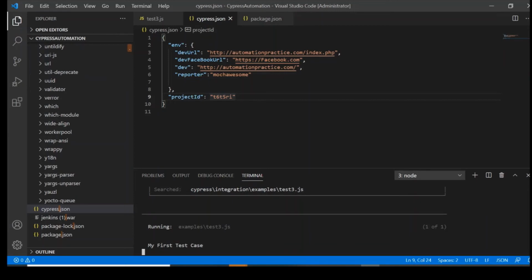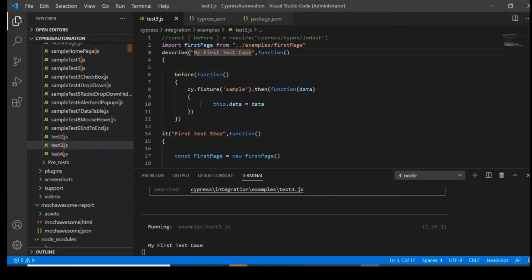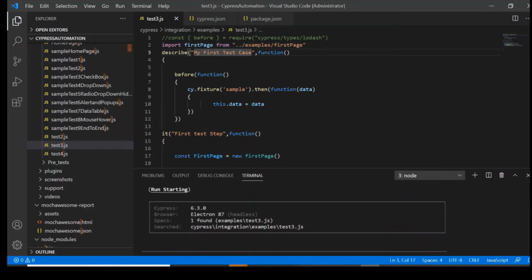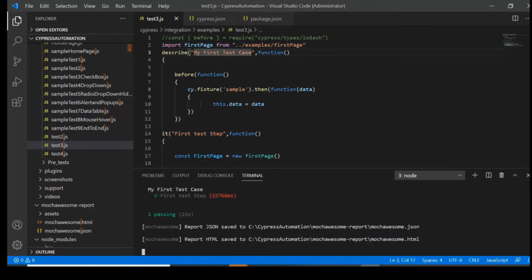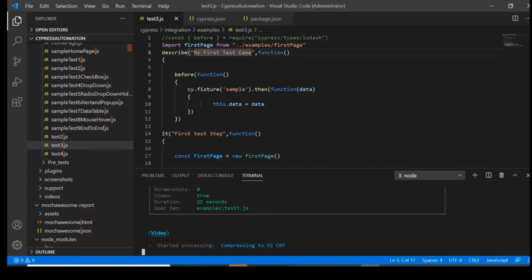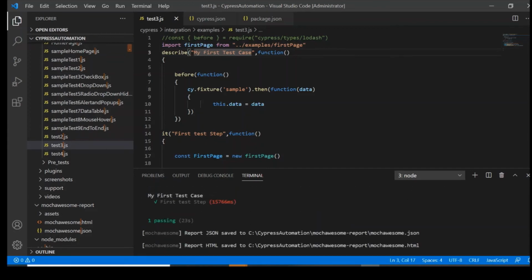It is saying this is your describe block related scenario that you have written, my first test case, right? This is what under test3 we have, my first test case. It has identified that, and now it has been executing that particular thing. Let's wait for the report generation and see. It has been showing you in the console that your test case has been passed, but where is your Mocha report?